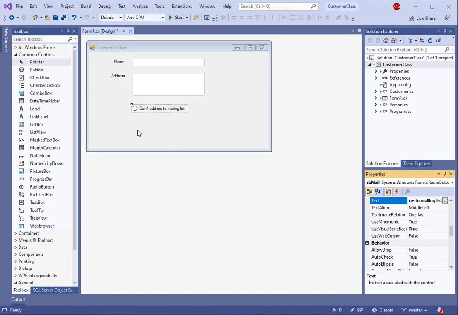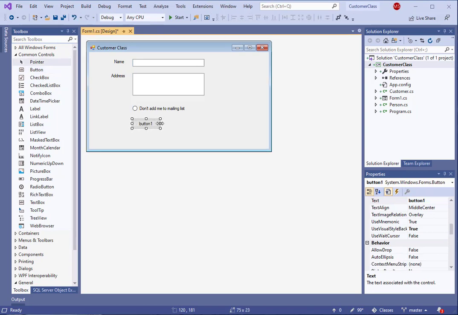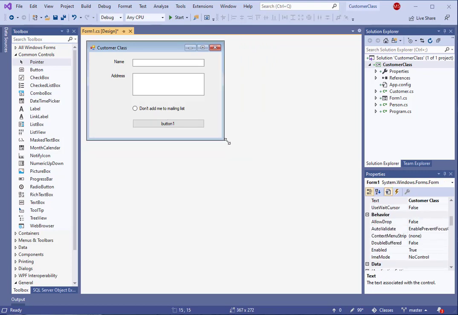And then we're going to add a button that will launch a way to test whether that's working properly. So to get that action going, I'm going to again add a button. All it's going to do is take this class information that we're giving it and display it in a message box. So I'm going to shrink this up a little bit just to tighten it up.